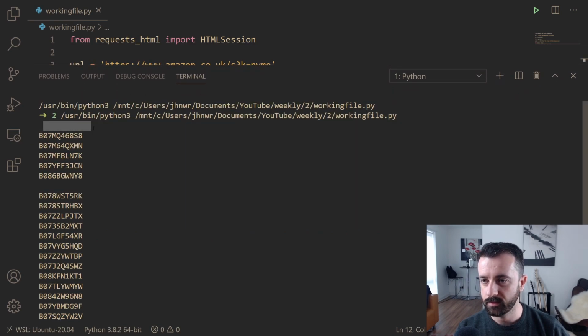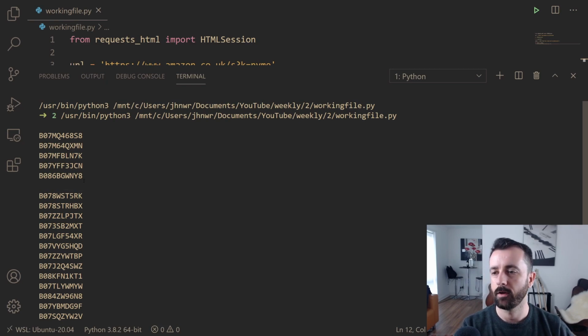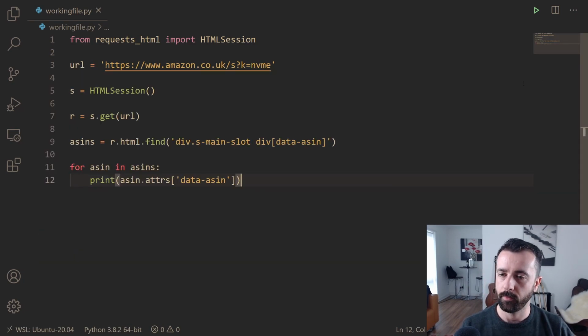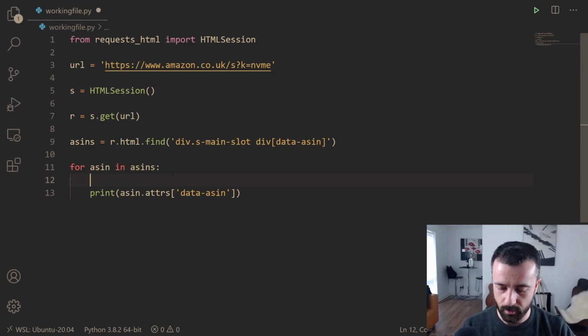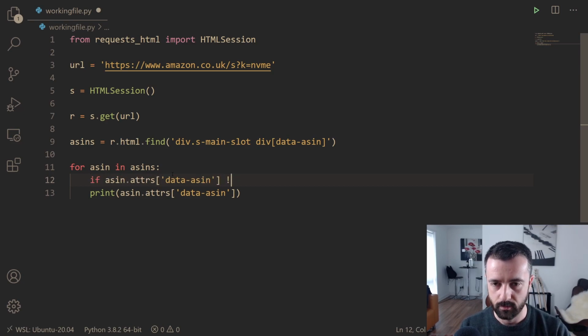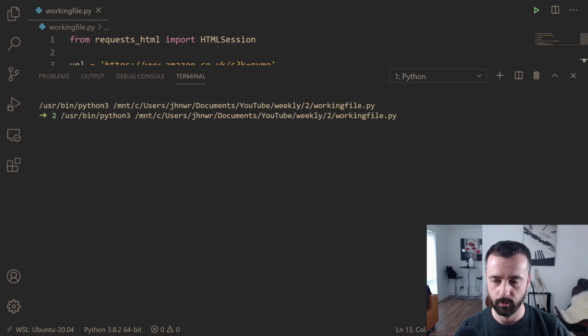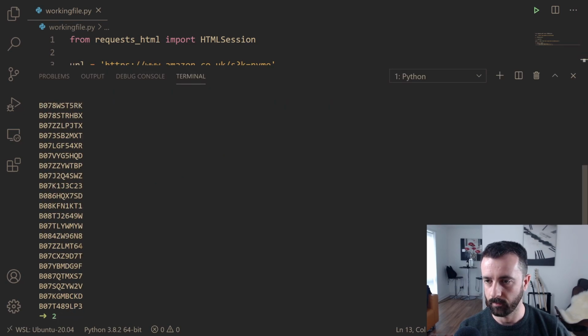But you can see some are blank, and that means that we have found elements that had that data-asin tag, but they have no information in them. From my experience, those are either products that don't exist anymore, or maybe they're sponsored or something like that. So I'm just going to remove them from this list. To do that, I'm going to copy this and say, if this does not equal nothing, print it out. So now you see I've moved this indented under the if statement. Now we should just get a complete list. There we go. So we've removed all of the ones that don't have any data in.